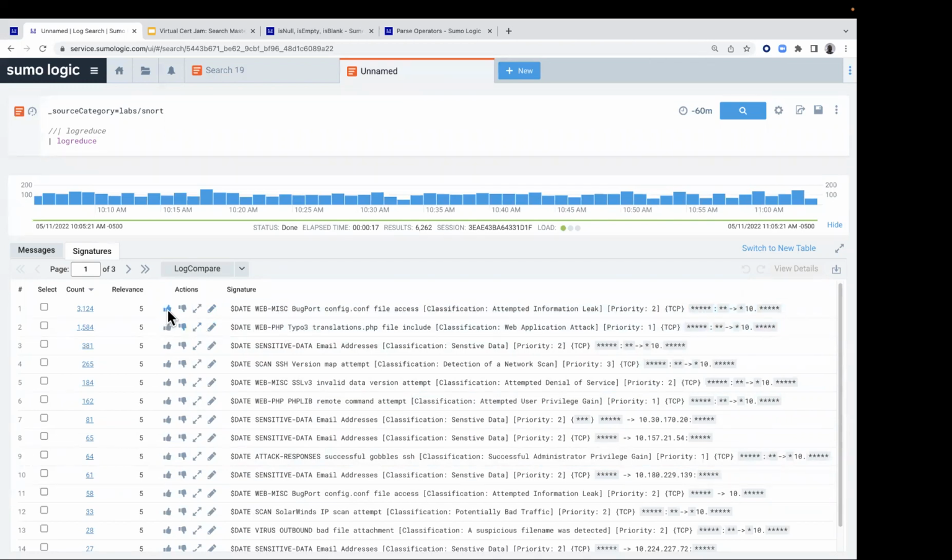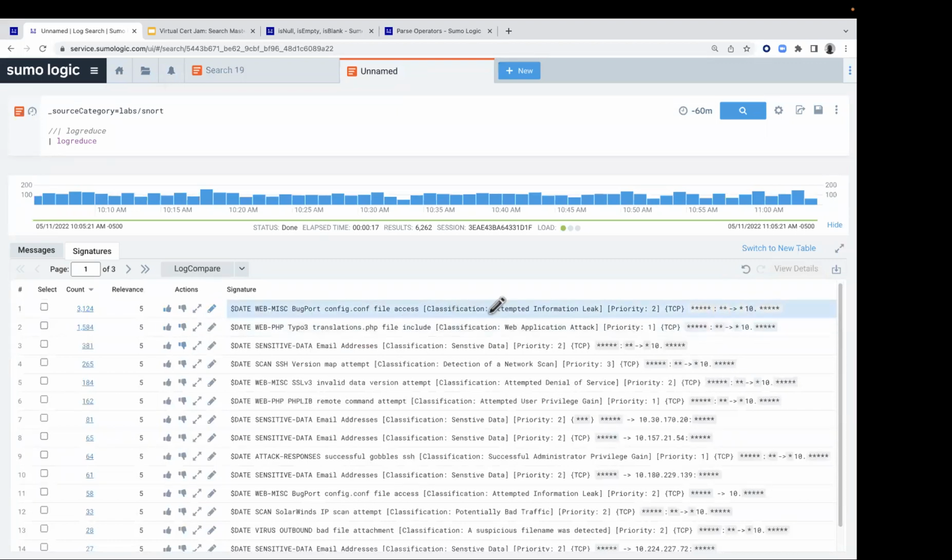Now let's take a look further at what we're seeing. We could evaluate this message and promote it to a higher precedence. If I click on promote, it bumps it up to 10 and changes the relevancy to 10. Imagine that John, my cohort here, had to come behind me and evaluate these messages. I could say, yeah, this is a high priority, so I promoted it to 10. Now I'm going to put it back to where it was.